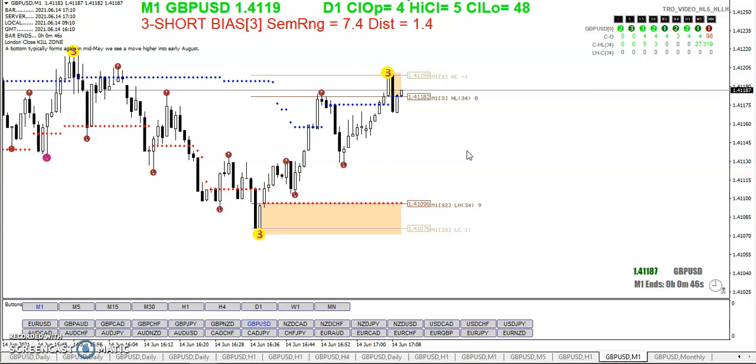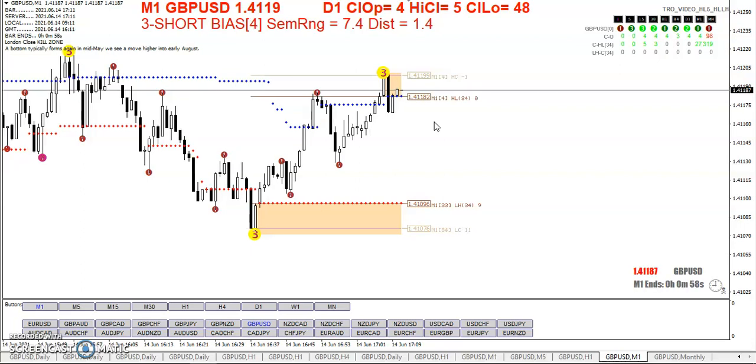Yeah, now back to DSR trades. You can see here, I've got the TRO HL5 to plot the highest low and lowest high. And you can see here in the parentheses 34, that's the last 34 bars that correspond with the 3-ball. And 2 minutes ago we had a break of that level, but we probably wouldn't have taken that trade. At least I don't think I wanted to. You see the trade I'm talking about, right?